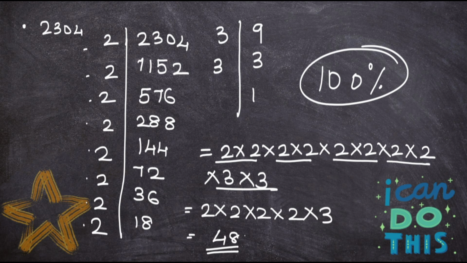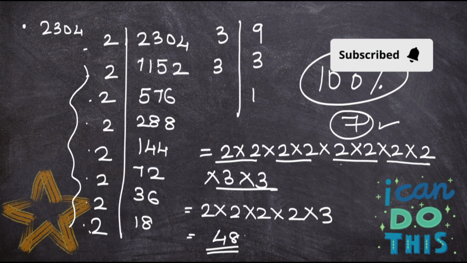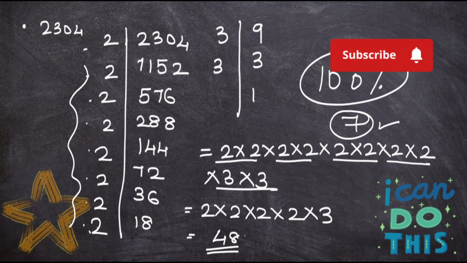For example here I got 8 times, right? But in case you did some calculation and you got only 7 times, and it is said in the question that this is a square number and you have to find the square root, but you are getting it only 7 times, that means you have made some mistake in this prime factorization. So this is a very good trick or tip you can remember, that when you are doing prime factorization, you will get even number of times. If you are getting some odd times, then that means you have made some mistake in the prime factorization. Go again and check it.